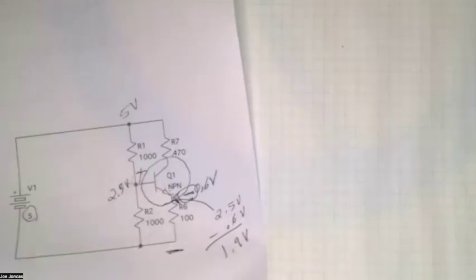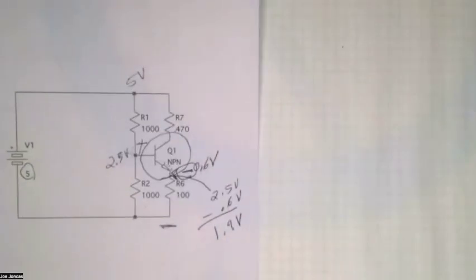My cheat sheet for that is the arrow inside is not pointing in. So I can look at that and tell that it is an NPN transistor because the arrow is not pointing in. If it were a PNP, it would be pointing in. The arrow would be turned around inside the circuit, pointing inside. It's just a cheat sheet thing that I can remember. I don't remember where I learned it, but just a glance at it shows you which kind that is.